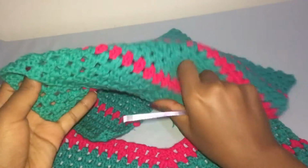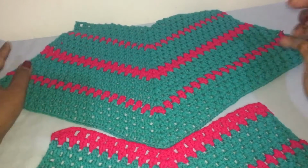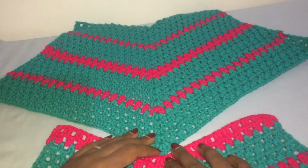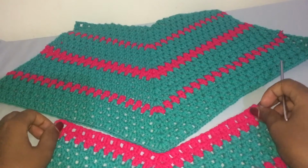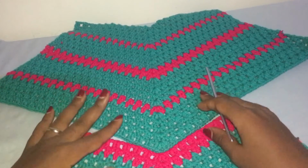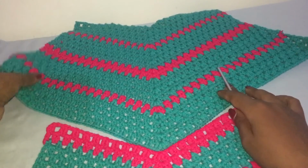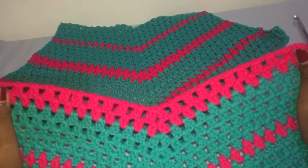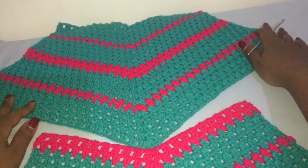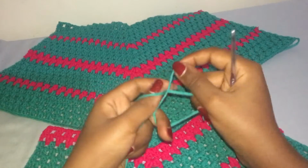Yeah, so the wrong side should be up, like so. This is the wrong side, and the bottom part should also have the wrong side facing you. Okay, so the wrong sides are the ones facing up, and we are now going to join them together. Well, we're now going to join the front part of our bottoms to the upper part so that it can be one piece.